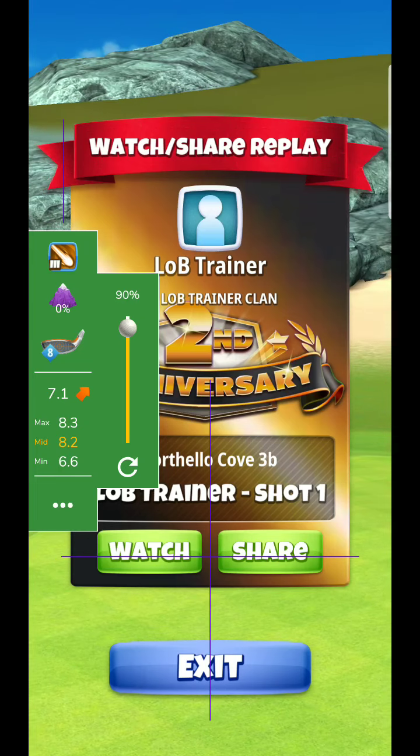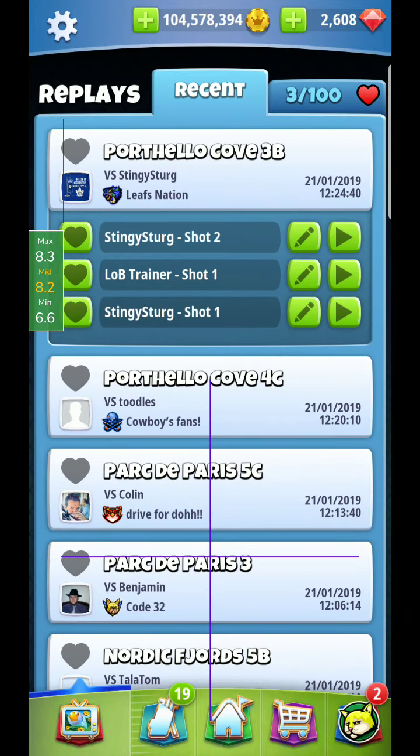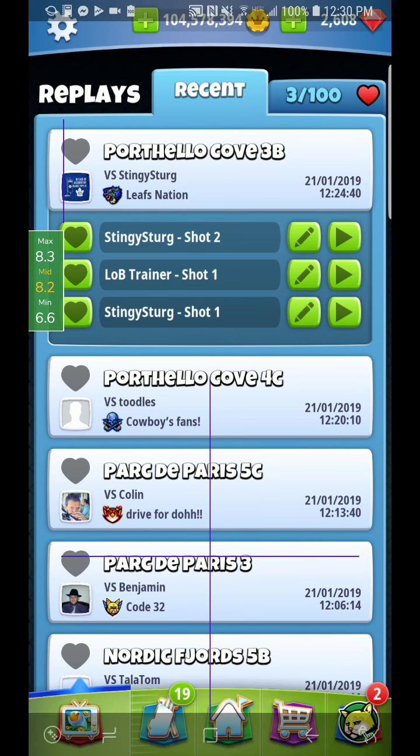That was pretty spot on, more or less. Hopefully that gives you a good idea of what to do. You can also use my other shot, but for some reason it did not live record — I hit it like six times and I just don't have the recording, which is very frustrating. But once you master the percentage you want to use, the landing zone, all the spins — it's going to make it easier to replicate. Just pull that percentage on the slider each and every time and replicate throughout the tournament. Good luck, and I'll catch you guys on hole eight.